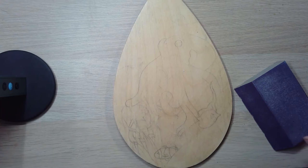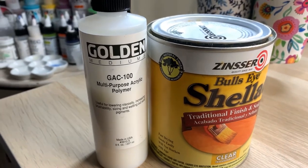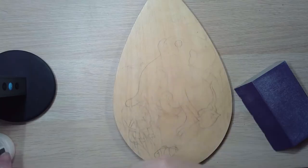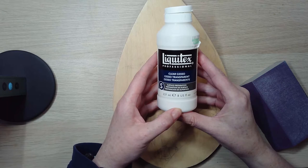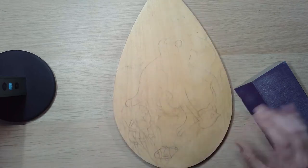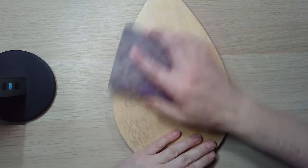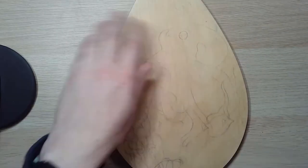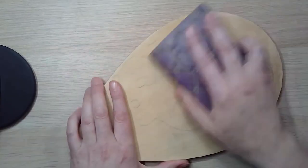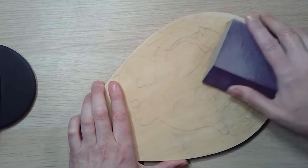This is a raw panel from Trickell Panels. I usually get them raw and then use shellac — a clear shellac — putting a couple coats down, and then I also used GAC 100 on top of that to seal in the panel. Next I apply the gesso. I'm using Liquitex clear gesso so I can see my pencil marks. I put down three coats, alternating directions, and once that's dry I take a sanding block and smooth it out. I recommend smoothing out the sides of the panel as well.